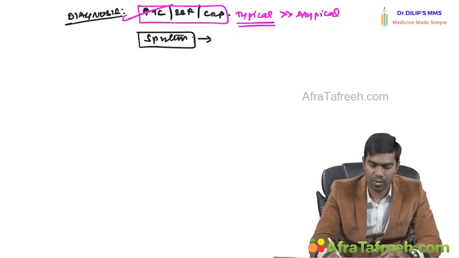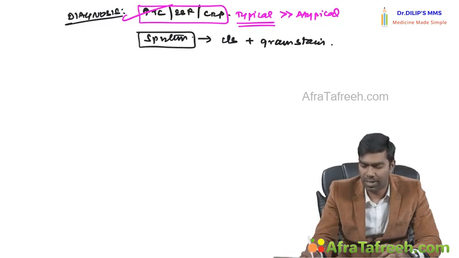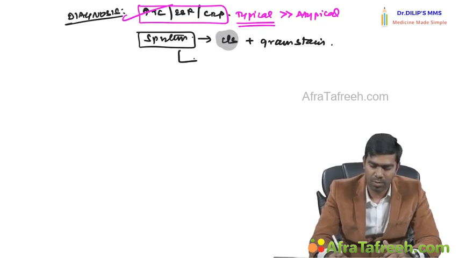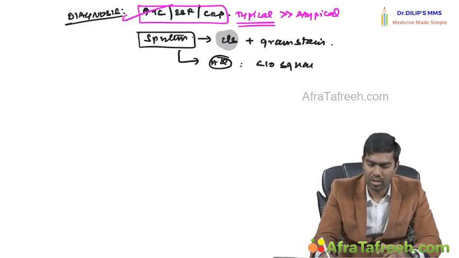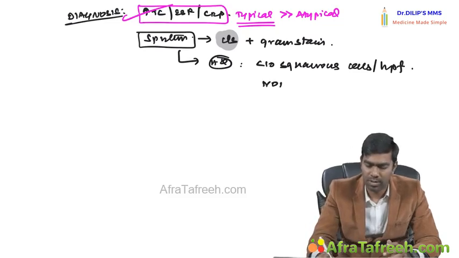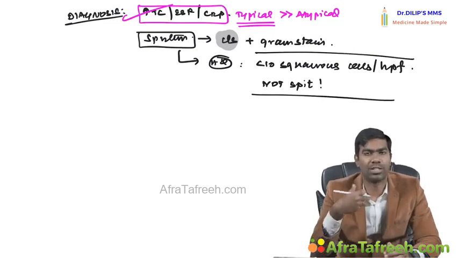Next, your sputum. Sputum analysis. Definitely you are going to send this for a culture and sensitivity and a gram stain. And remember, the sputum cultures are reliable only if you have a high quality sputum. So when will you tell it's high quality sputum? The sputum will be of high quality only if you have less than 10 squamous cells per high power field. Because whenever you have more than 10 squamous cells per high power field, it's very likely to be a spit one rather than a coughed one.